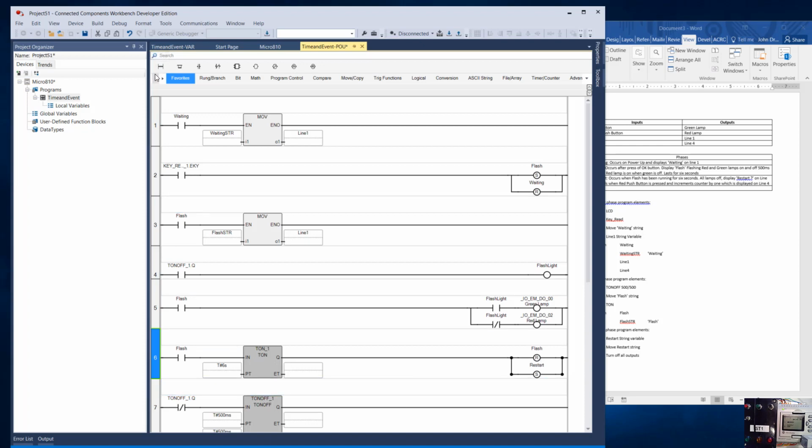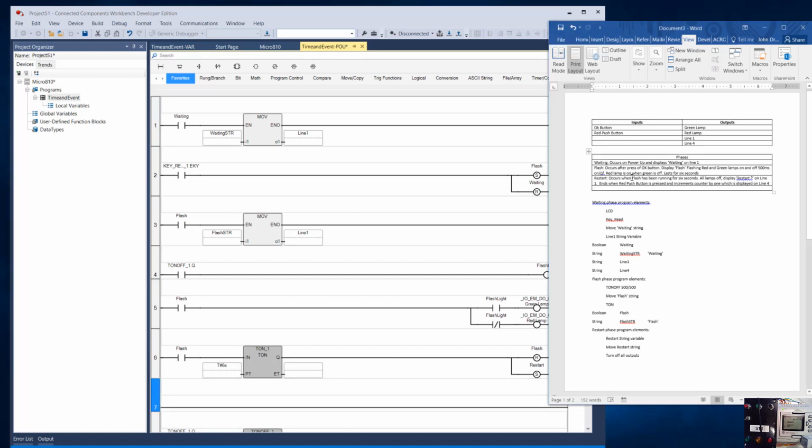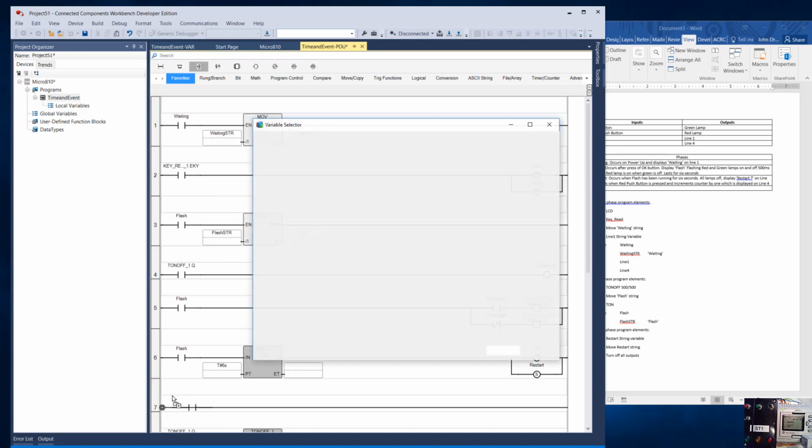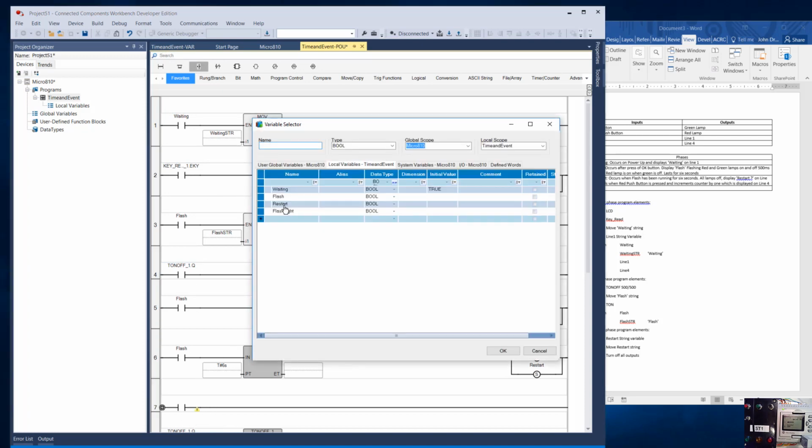Okay, so what happens in restart? When restart occurs, we want to turn all our lamps off, and display restart on line 1. Okay, so let's do that much. So I'm going to put another examine if closed for restart.